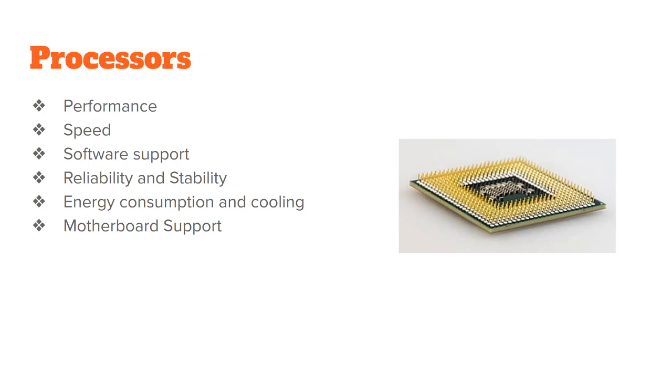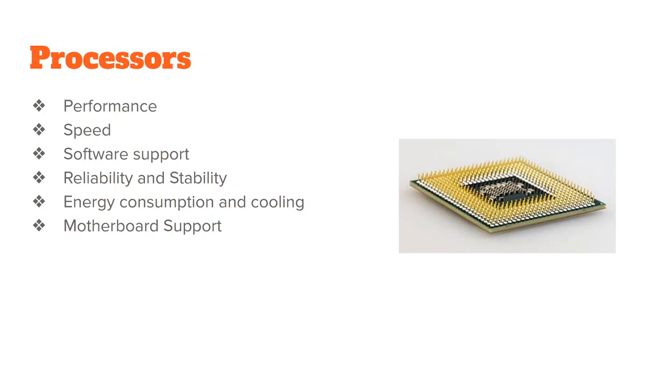Next we have the processor. So we all know what a processor is, right? It is simply called the CPU, Central Processing Unit. The main thing it contains is a processor. What does it do? We call it the brain of the computer, right? Because all the things performed by the computer are actually done by the processor. Whether it is controlling or giving commands, whatever it is, it is done mainly through the processor.